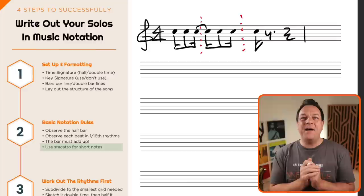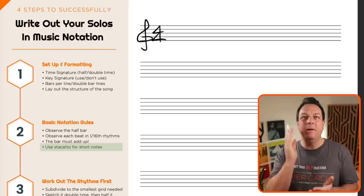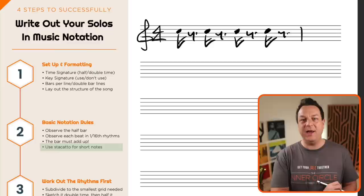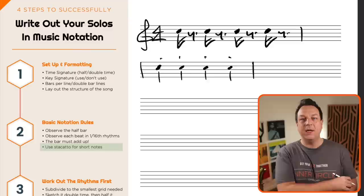So let's take another example for this writing short notes thing. Let's just say it was four short notes. Okay? You definitely do not want to write this. All right? This is an incredibly messy and annoying way of writing it, where you could quite easily write it like this: 2, 3, 4, and just write dots above the notes. Now, which one would you prefer to read? Let's be honest.